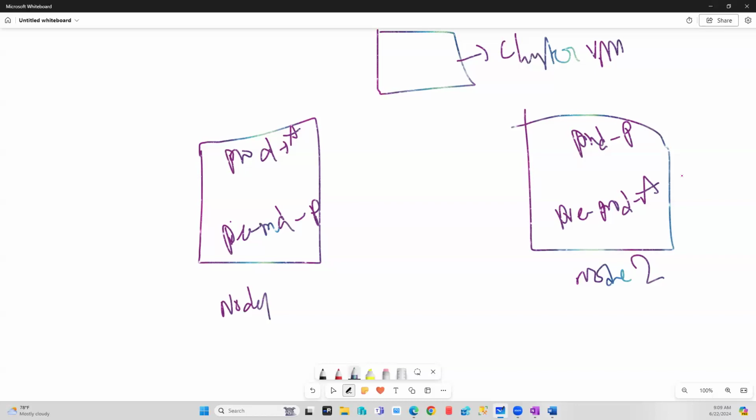If it is not related to SQL, if it is related to the Windows level, then mostly every piece of information you can find here. Can I go for node 1, node 2 as well? Yes, sir, of course you can also do the same thing. Either node 1 or node 2, you can monitor, you can do failover, failback from node 1, node 2 also. You can do everything. But technically speaking, the best practice is we will create a basic VM and build the cluster from there, and we'll do monitoring, failover, failback, troubleshooting, everything from the Failover Cluster Manager level. That is one point, keep it in mind. It's not mandatory, but best practice.